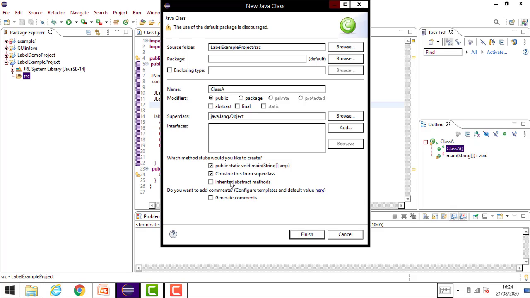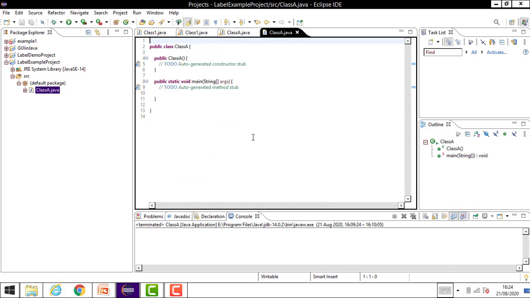If I want to create abstract methods, then I need to check here. If I don't need to create the constructor, then I have to uncheck here, but I need to create the constructor. So click Finish. After clicking Finish, you can see that the code for ClassA has been created here.